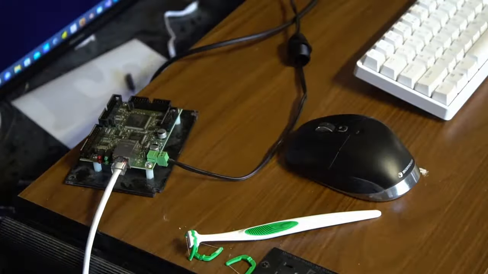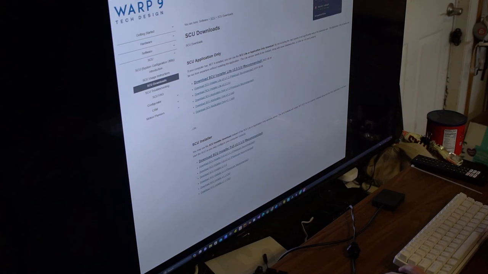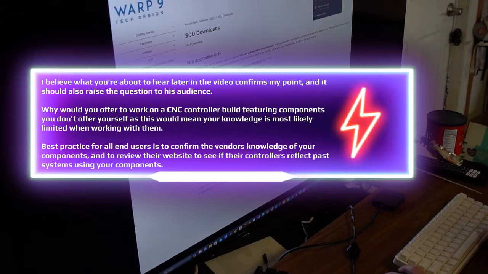The controller he was using was an Ethernet SmoothStepper controller, which is a pretty nice controller, but I believe this one was faulty. The first thing we need to point out is the fact that this vendor does not sell the Ethernet SmoothStepper. I personally do. I also sell the UC400, and I can tell you there's really not much difference in how the ESS is set up.